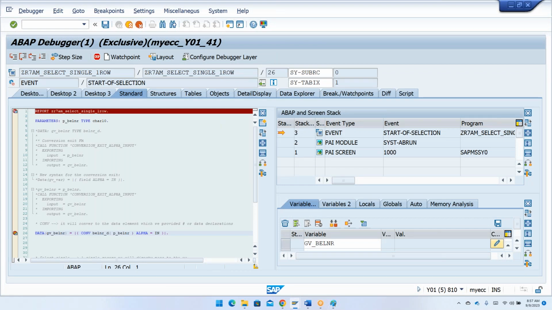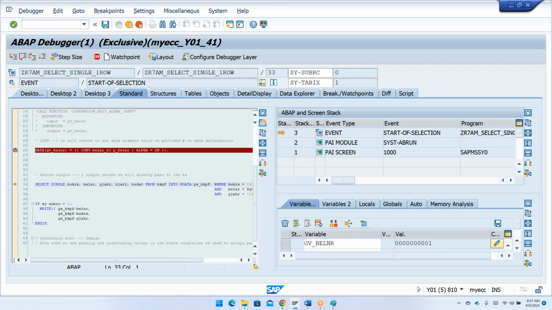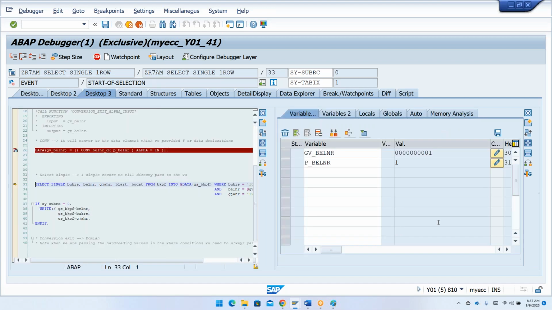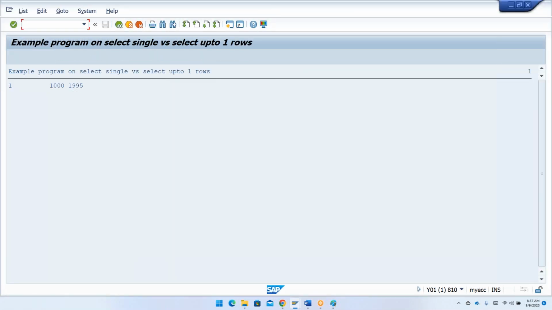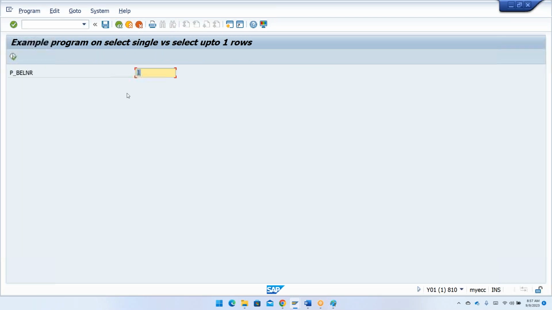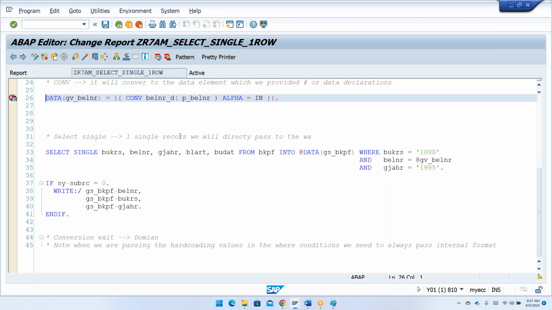If I press F5, see, it has automatically converted. So p_belnr is 1. It has done your conversion into belnr_d, and it has also done your internal formatting. Just say execute, it will show you the output. So this is how you have to use this while writing your ABAP code.